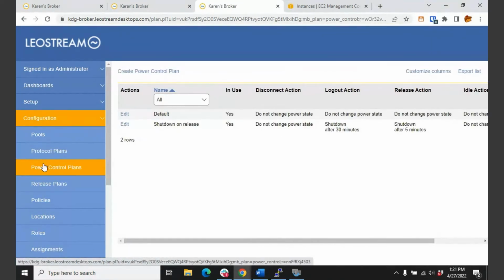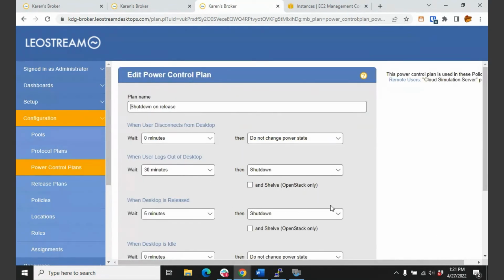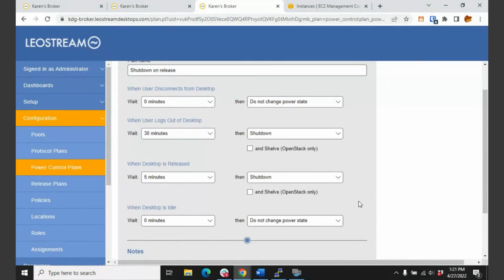Now we talked about lowering costs in cloud, and obviously power. Is your machine still powered on? That's an important one. So here what I have for my cloud-based machines is a power control plan that automatically powers the machine off when the user is done. And you see in this form, it's broken into these sections. Has the user disconnected? Did they log out? Those are the events that are coming from the Leostream agent. So here what I'm saying is, well, if the user logs out, give them 30 minutes to log back in just in case, maybe they left a file on the machine, forgot to save something, so they can wait 30 minutes. But if they're not back in 30 minutes, well, now I'm going to shut the machine down.